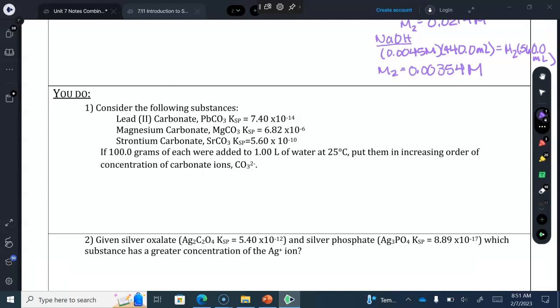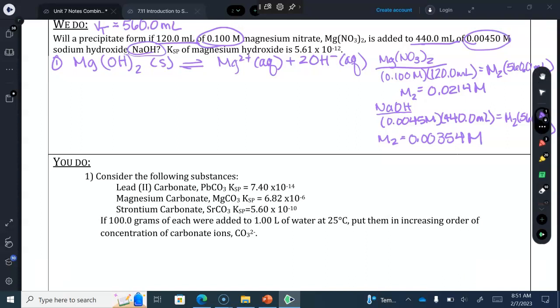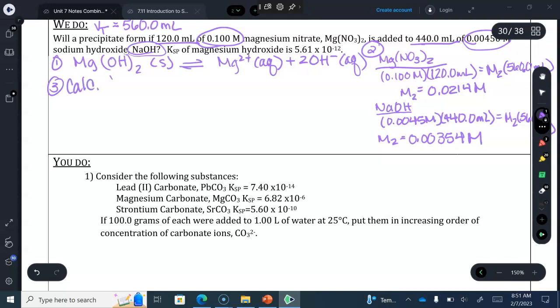So these are the concentrations of the two solutions when we mix them. So when we are looking at if they're soluble, we're going to compare the Q to the K because we need to figure out which direction the reaction's going to shift. When it's asking, is a precipitate going to form, calculate Q and figure out which direction it's going to shift. So we're going to calculate Q. So this was our second step. Our third step is to calc Q.